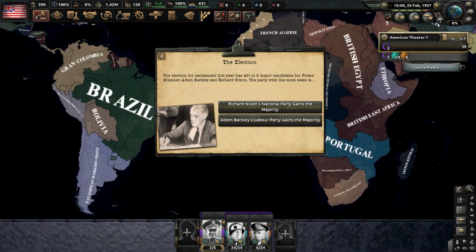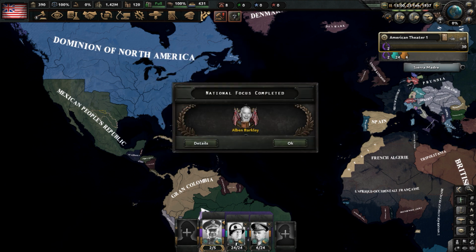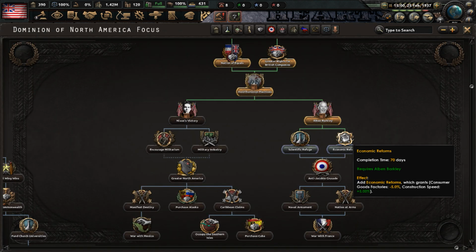It's here. The election for Parliament this year has left us with two major candidates for Prime Minister, Alban Barkley and Richard Nixon. Can't believe Richard Nixon is a candidate in a world where the British beat the Americans in the American Revolution. Anyway, Alban Barkley's Labour Party will gain a majority, and the focus has been automatically completed in our focus tree.